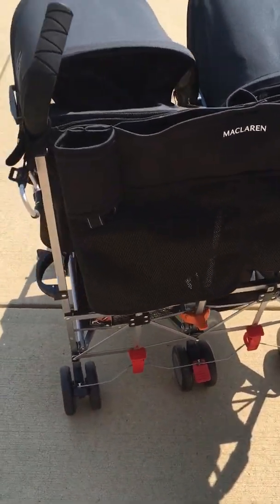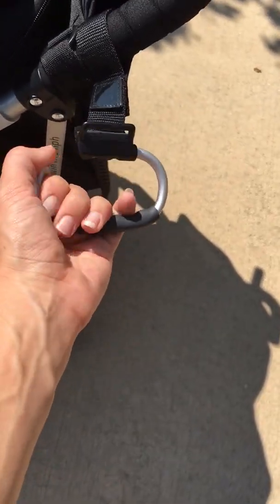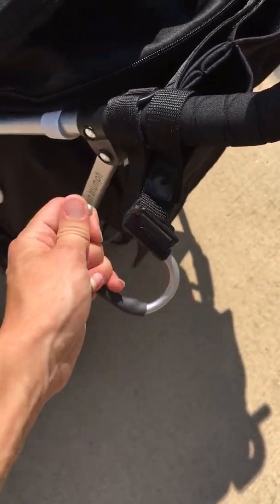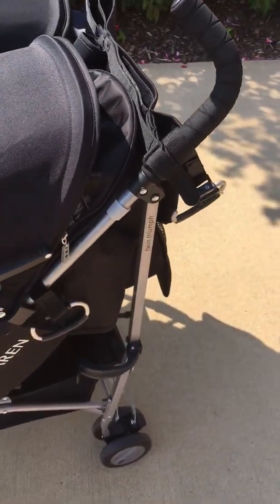And then we opted to actually get these, which are made by OXO, which are kind of like this one as a purse holder. So you can add your purse, your diaper bag, but you don't want anything too heavy, because though this is pretty steady, if you had something too heavy, it could possibly pull your stroller back. So that's probably something you want to avoid.